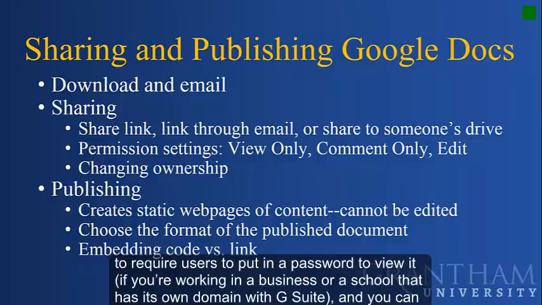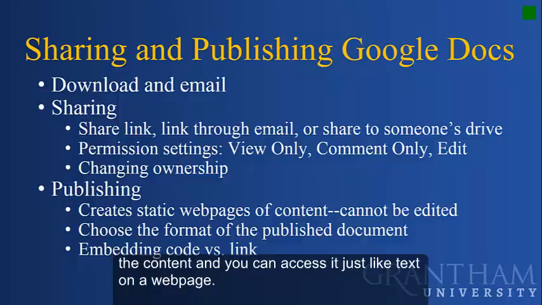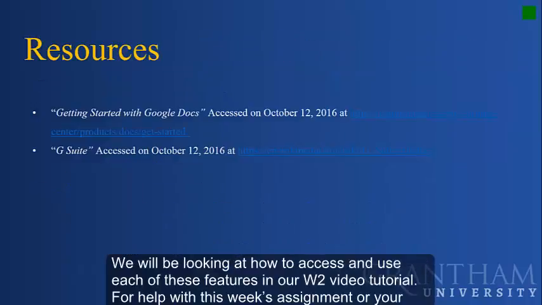to view it, if you're working in a business or a school that has its own domain with G Suite. And you can also set the website to update automatically every time you make a change to the document. The publish setting will generate a static link to the content, and you can access it just like text on a web page.